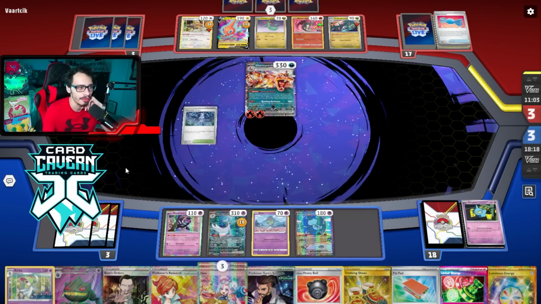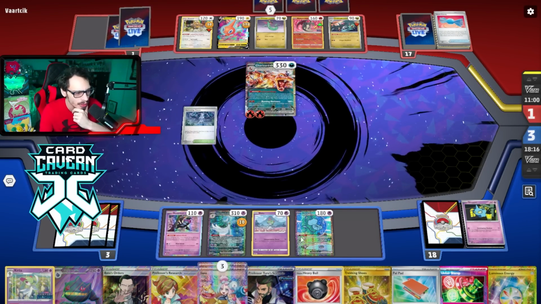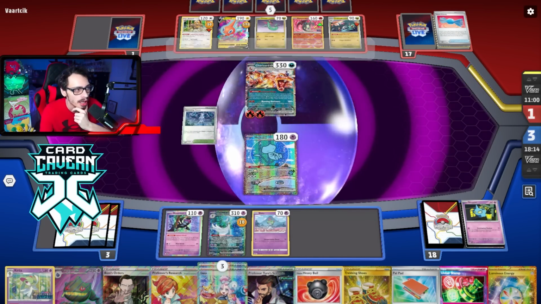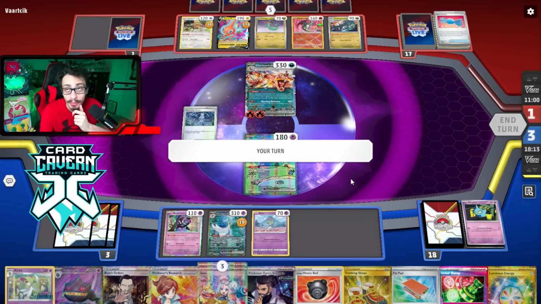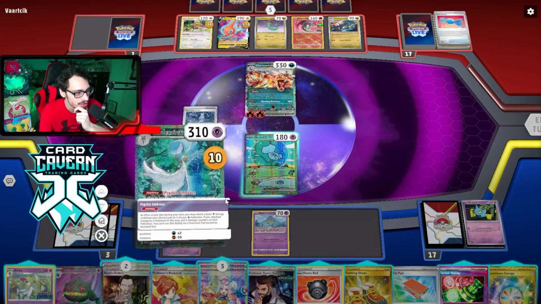Mew should be doing 330 damage on the dot, which is pretty good. All right, there you go. Yeah, I think it was fine to grab the Mew there, as long as we didn't walk into, like, Counter Catcher, right? So it kind of worked out. But that is going to be Victory Royale. There's enough energy in there, right? Okay, cool. Just making sure.